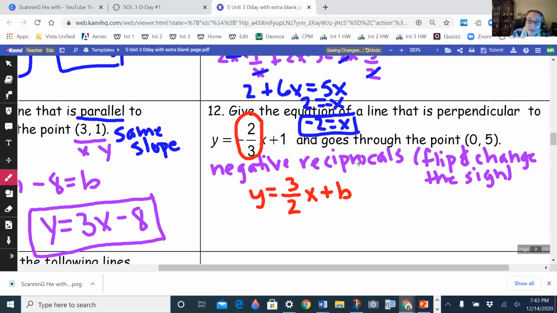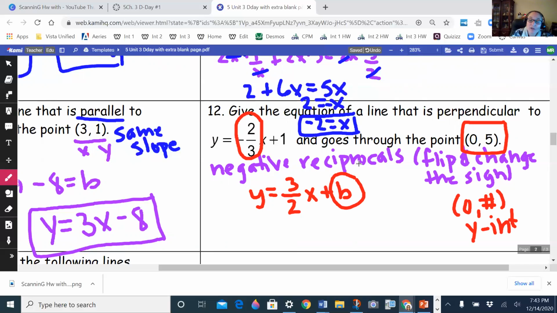Now I need to find my y-intercept. I have this point (0, 5). Now this happens to be a y-intercept. So anytime you have 0, a number, it is going to be a y-intercept, okay? So really that 5 is going to go right here, not over here. This 1 does not do that. That's different. That's not a y-intercept. That's (3, 1). It's not on the y-axis. So if you recognize that, you don't have to do the math. You are just going to stick the 5 here.